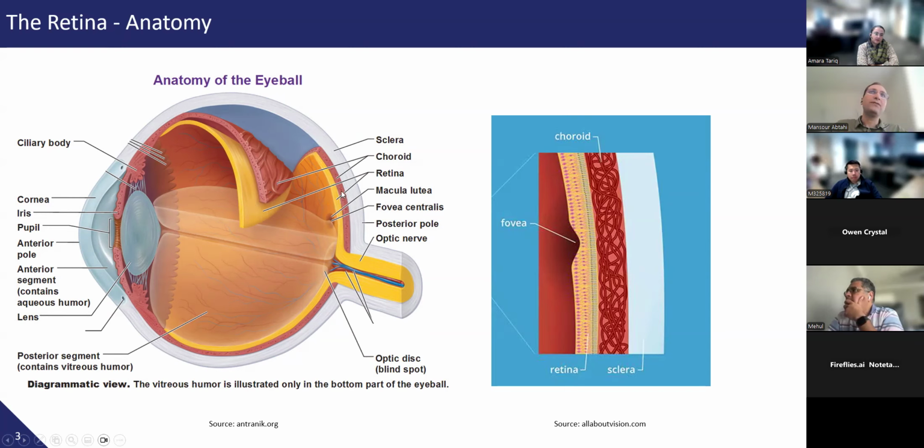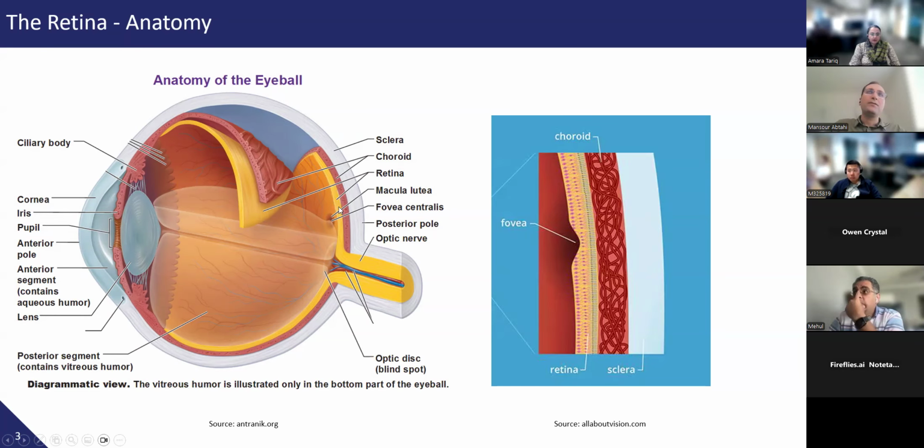Behind the retina, we have the choroid layer, which is a vascular structure, and behind the choroid we have the sclera layer, a tough layer responsible for the structure of the eyeball. The retina itself is a neurovascular structure.